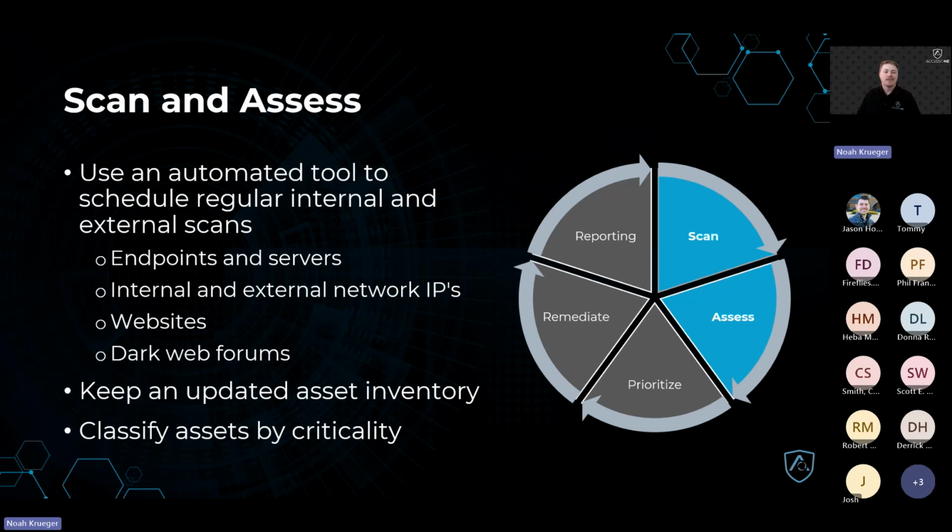Once we have scanned and identified the assets covered by vulnerability management and scanning, it's important that we ensure the attack surface is also properly monitored. So implementing and updating an asset inventory can help quickly discover any unauthorized devices on the network. Those scans will show us if there's a new device that we're not normally seeing. We can verify if that is an authorized device or an unauthorized device. As well as our asset inventory, we want to classify assets within there by criticality to their business operations. This ensures that the next phase of our vulnerability management can be carried out efficiently.